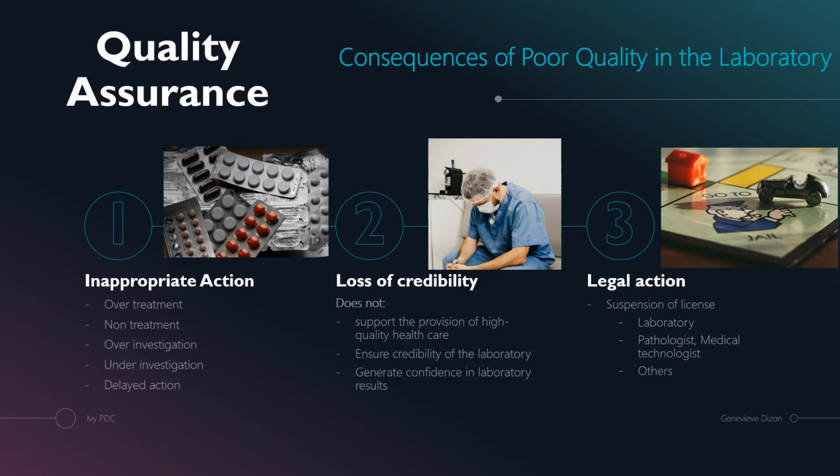So the suspension of licenses, whose license? First is the laboratory's. That means the laboratory will not be able to operate anymore. It will be closed, okay? And then all of the employees will lose their jobs. It can also mean the suspension of the license of the pathologist or the medical technologist. And we don't like that because you worked hard to graduate, right? 4 years learning all of these things, and then the treacherous board exam review to make sure that you pass the board exam. And when you do pass the board exam, you get your license. You're an RMT already. But if you offer poor quality and something happens and legal action happens, they can revoke your license.